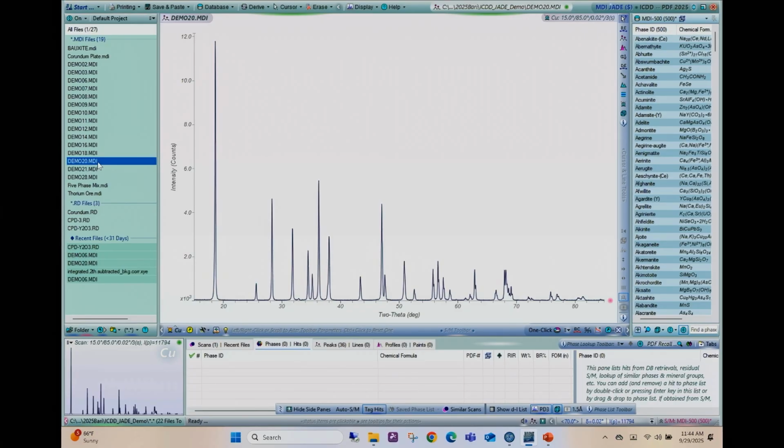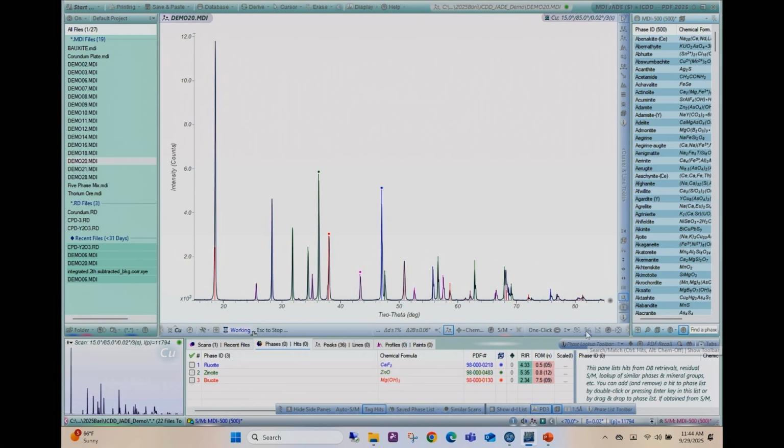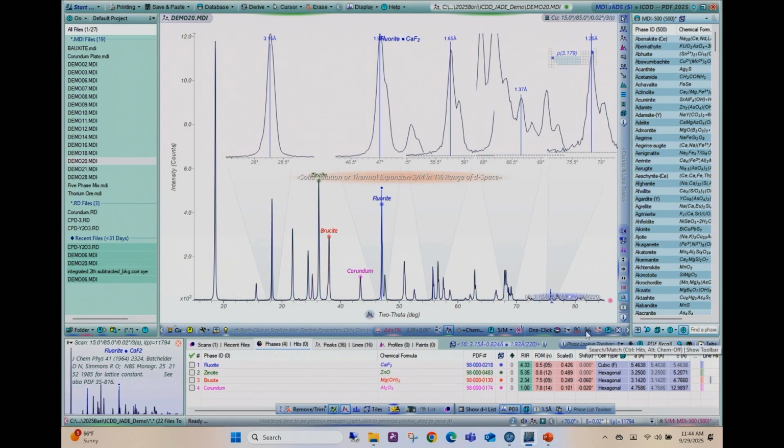So again, we can go through this exercise: let me do the phase identification, and I will do my search match, and found 4 phases. I found the 4 phases fairly quickly. Why? Well, it's good data, and the phases give good diffraction patterns. You get into some really messy patterns that have multiple peak overlaps, not so simple for the analysis.